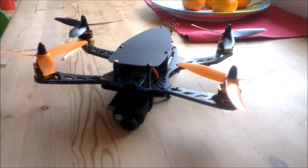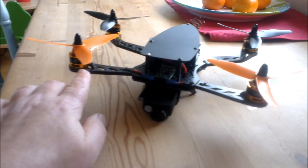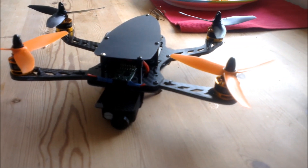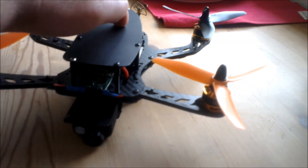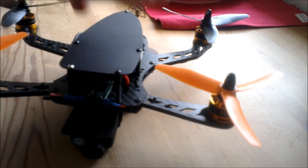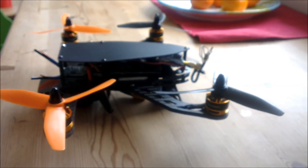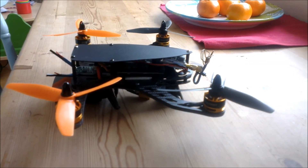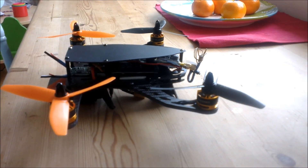Would I recommend this frame? Honestly, not in its present state. If they sorted out issues like the power distribution board not working and the arms constantly delaminating - this front arm has delaminated twice, which isn't acceptable on a 5mm arm. The top cover is also rubbish. I'm using an old DVD case which offers some protection, though it didn't protect my cloverleaf antenna in a crash. It's been an interesting experience - I've learned a lot more about quadcopters from building this and I'm looking forward to the next frame when I can afford one. Bye-bye.